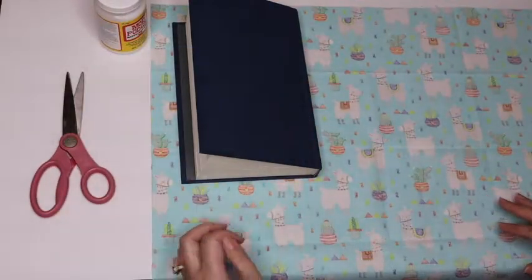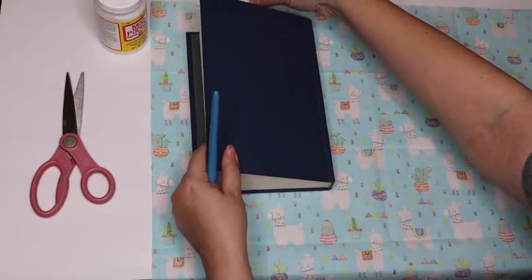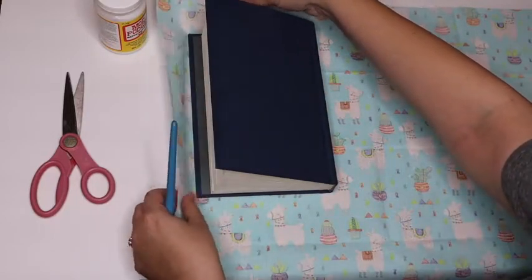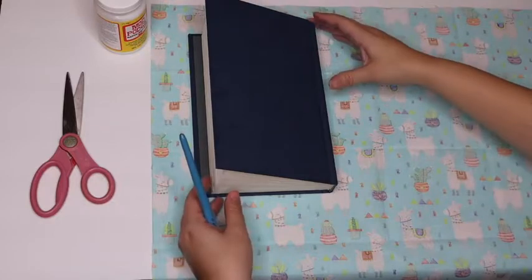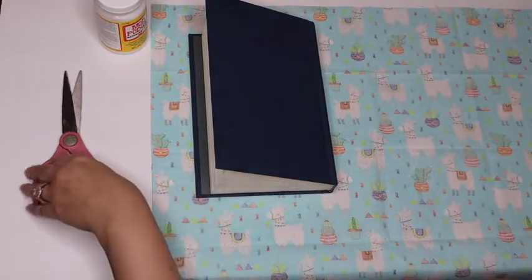Okay, so what I do is I just put the book up there and make sure I'm leaving an overlap. I like to have quite a bit of an overlap, but I make sure there's an overlap, and then I'm just going to cut the fabric.